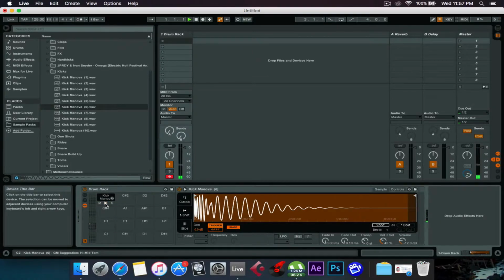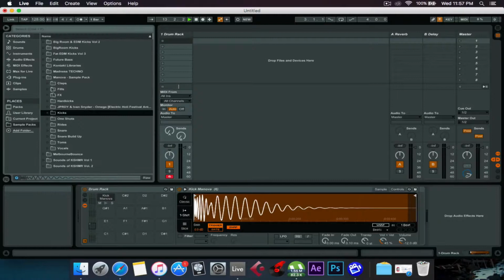One thing you might observe is that whenever you add samples to this drum rack section right here, these samples get assigned to the keys on your keyboard, or the keys on your MIDI controller, or the drum machine you're using, or the launchpad you're using. So that becomes handy sometimes.